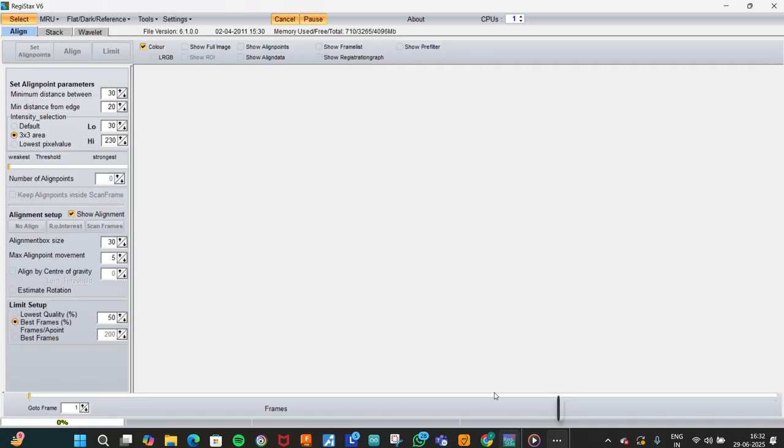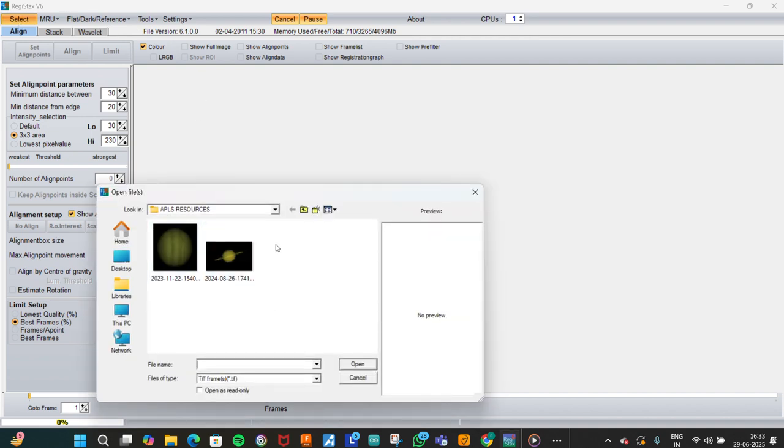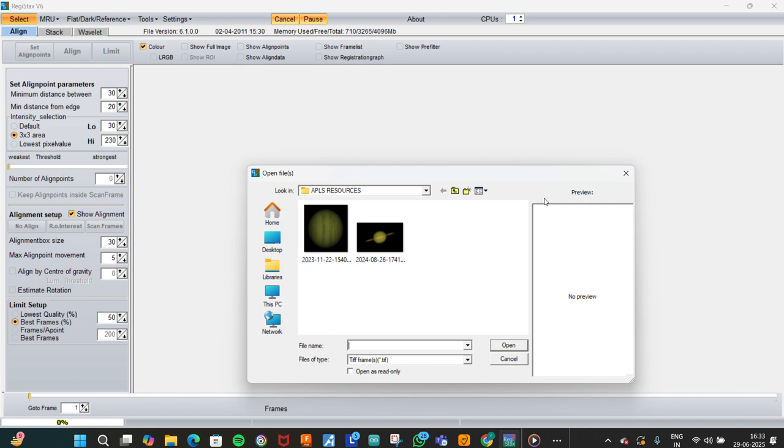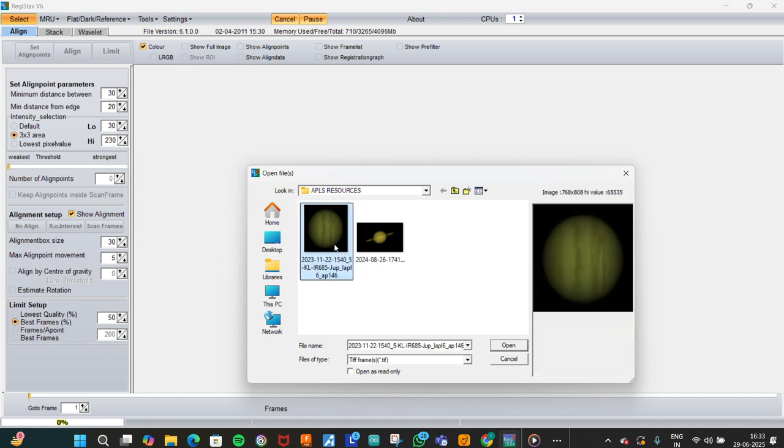Once you get each frame after your PIPP, what you'd want to do is import it in RegiStax. How you do that is by going to select, going into your directory and choosing the file with the frames and choosing all of the frames. Stacking is a process that takes a decent amount of time, so including it in this video would not be very helpful. So I'm just going to directly put in the stack file.